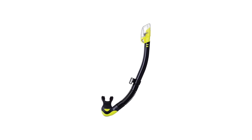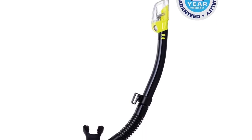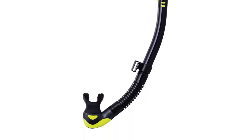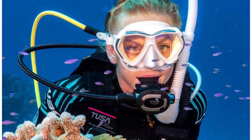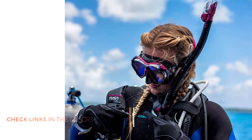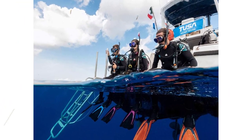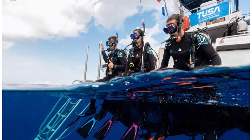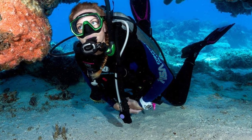Number 4: Tusa Hyper Dry Elite 2 Scuba Diving Snorkel. If you're looking for an officially approved scuba snorkel, look no further than Tusa, a scuba gear manufacturer that has been designing gear loved by scuba enthusiasts since 1950. The Hyper Dry Elite 2 includes a proprietary low-profile dry top valve — a specialty float mechanism that guarantees the snorkel remains entirely free of water, whether submerged or surprised by oversplash. It also includes an orthopedic mouthpiece, a high-flow angle purge reservoir, and a two-part comfort swivel mask strap.